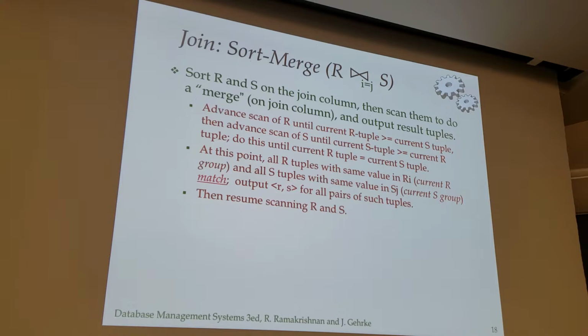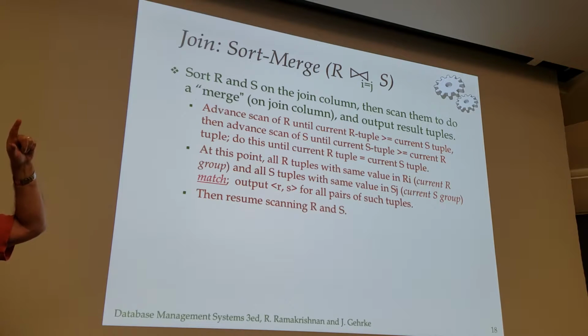They are now sorted. Wonderful. Isn't it good that we learned how to sort before we did this? So R and S are now sorted. And now what we're going to do is we're going to have a traffic cop on R. We're going to have nothing to do with B-tree traffic cops. I just like the term. We have a traffic cop on R. We have a traffic cop on S.